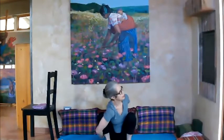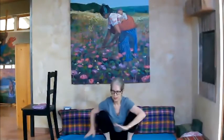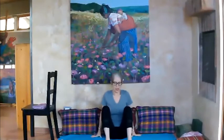And then slowly relax, release, let everything go. Good. We're going to make our way down to the floor, nice and slow. Finding yourself sitting on your sit bones and bringing your feet and legs together. Just a little press with your elbows into your knees, spine lifts, get tall, balancing on your sit bones.